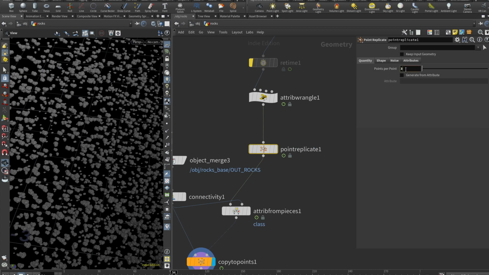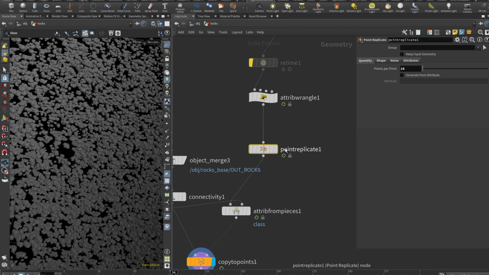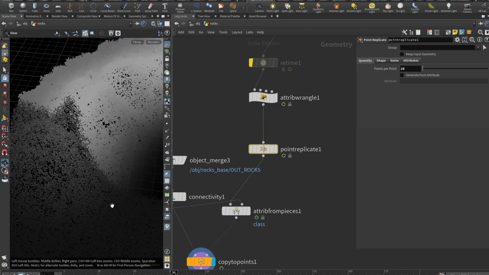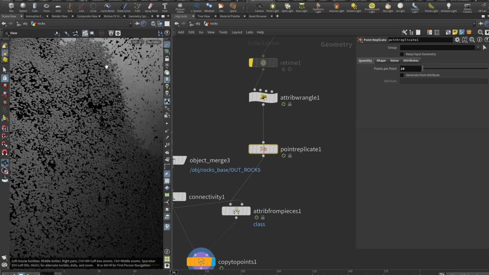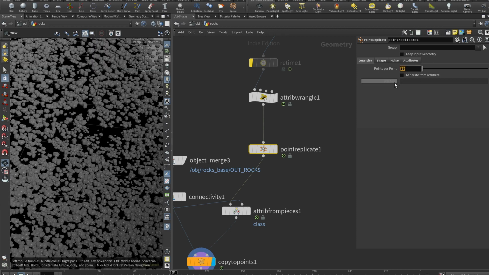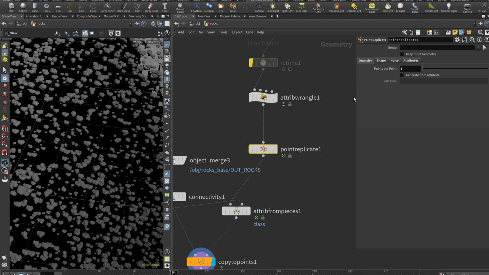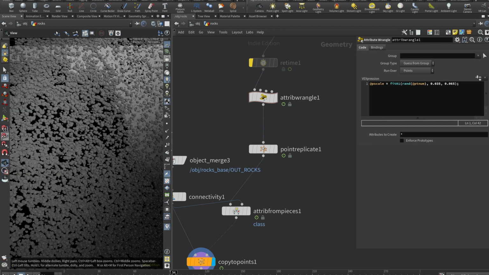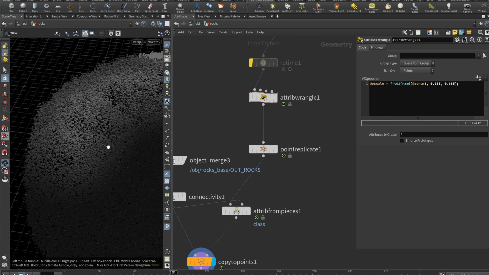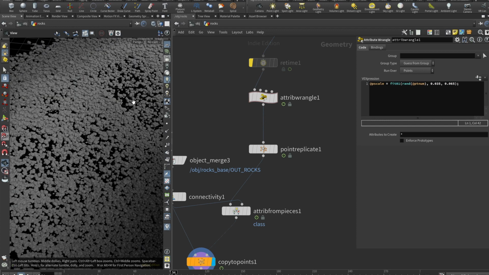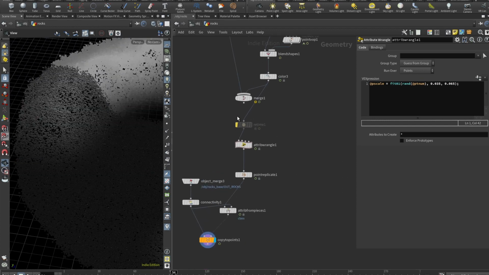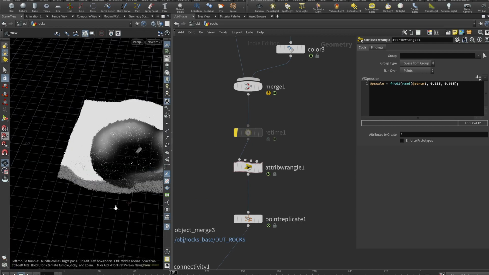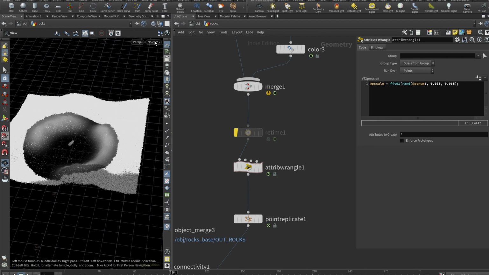I would say that we want to go with something like 10 points per point, and you can see right now it already looks much fuller. The other thing that we could do is set these points per point to be 3, but then I would say start with our p scale range, which should switch it to be like 0.035 to 0.065, and it will be kind of a different scene with bigger rocks. And not like a sand, you know. But yeah, I would say that this actually is kind of it.